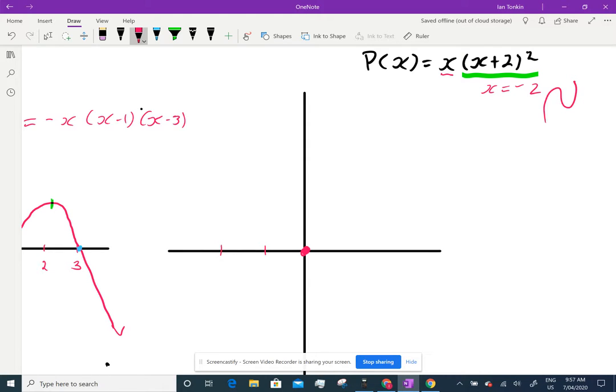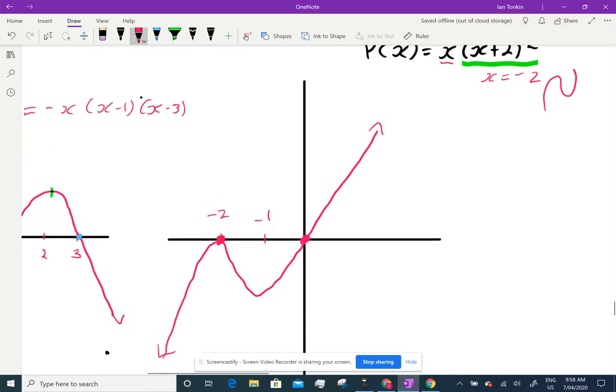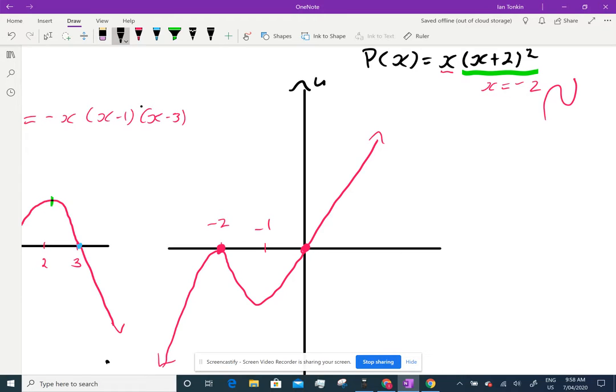So what's it look like? This one is a double root. It's a turning point. So it comes screaming up here, hits that, turns around again, and goes up there. It's probably a bit steeper than that, and it's not symmetrical. And that's what it looks like. And you should label negative 2, negative 1, label your axes, y, x, and label this curve, y equals x plus 2 squared.